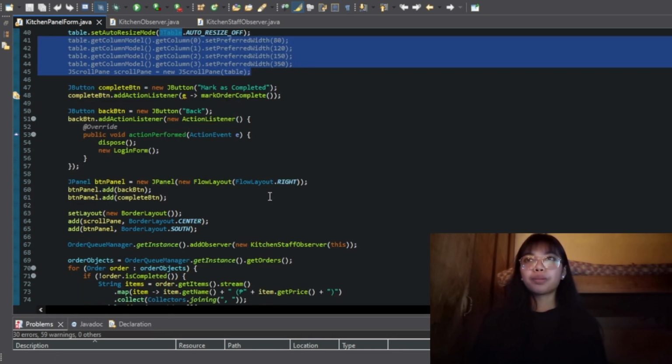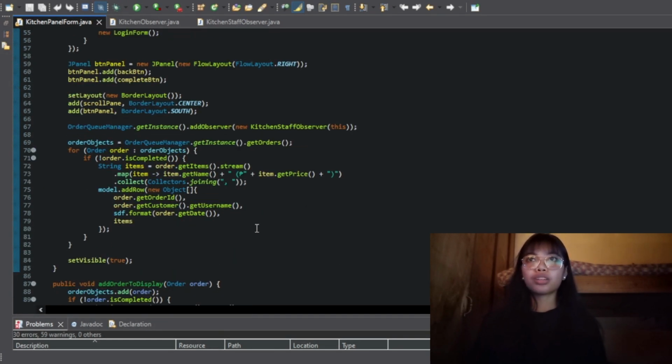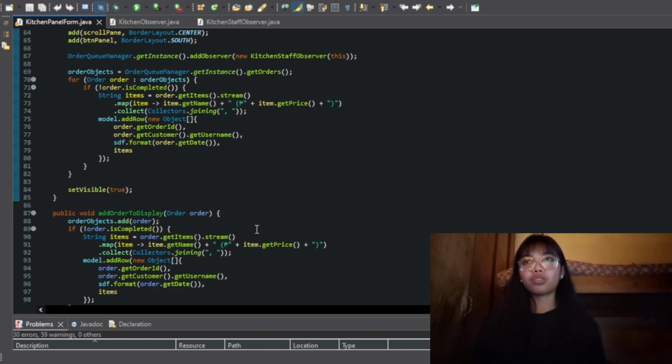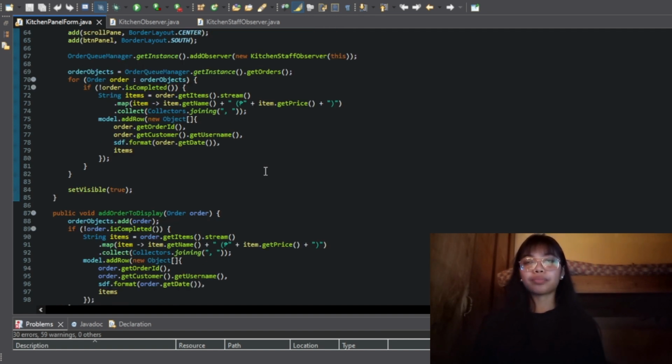The panel implements real-time updates through the observer pattern, where a kitchen staff observer notifies the form of new orders, triggering the add order to display method to append them to the table if incomplete.